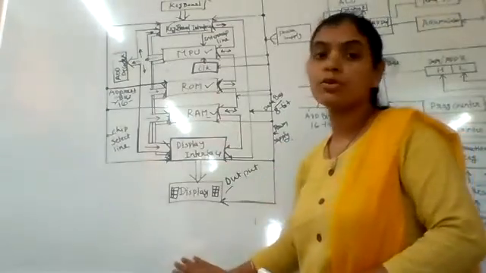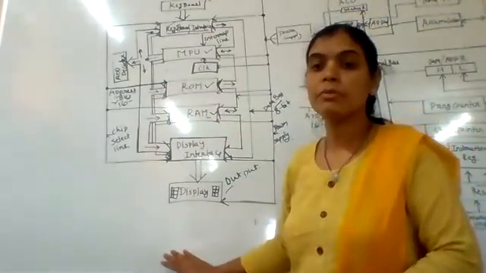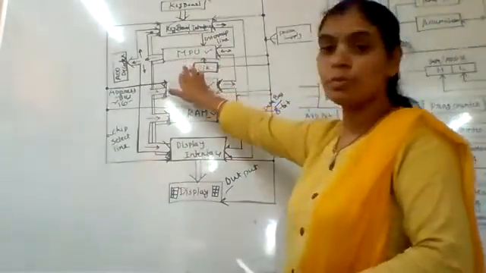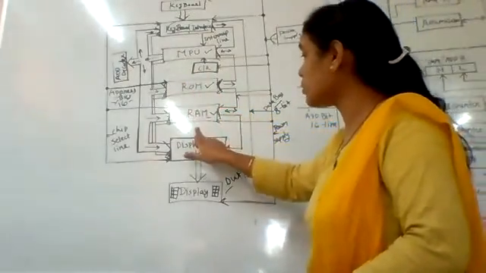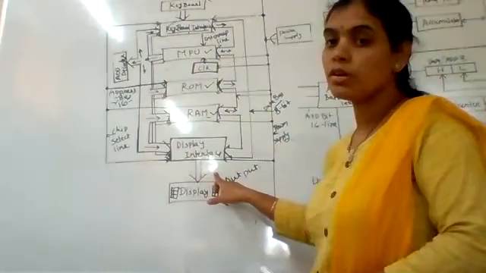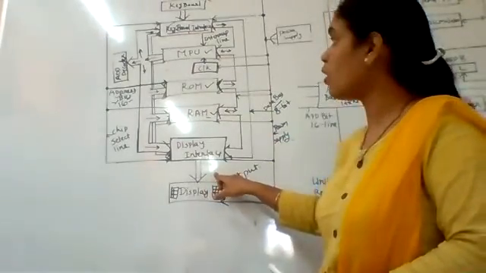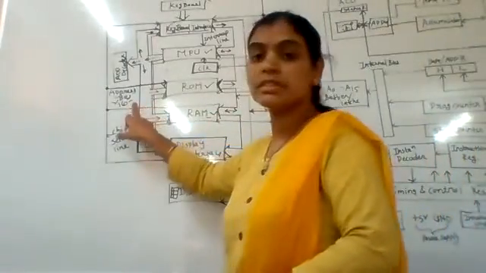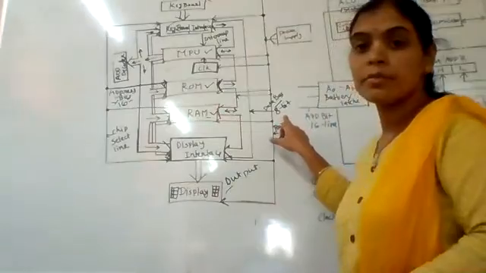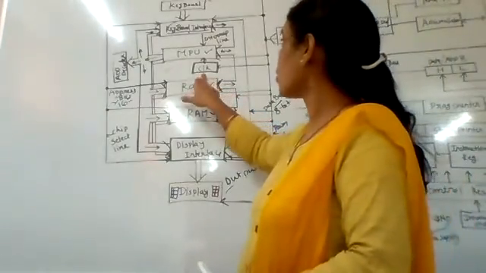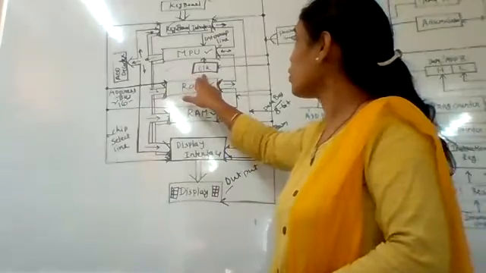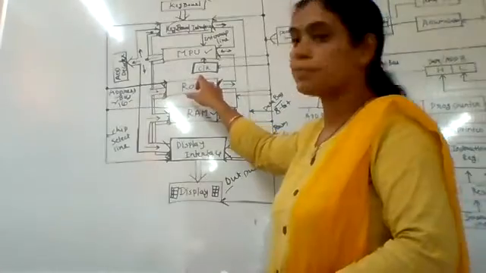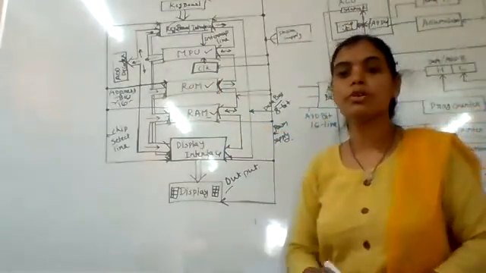This is about the microcomputer. A microcomputer has 5 main blocks: input, output, MPU (microprocessor unit), program memory, data memory, and display, that is the output device. Then the buses: address bus is 16-bit, data bus is 8-bit, and the clock. The speed of our device depends on the clock frequency. This is about the microcomputer system.